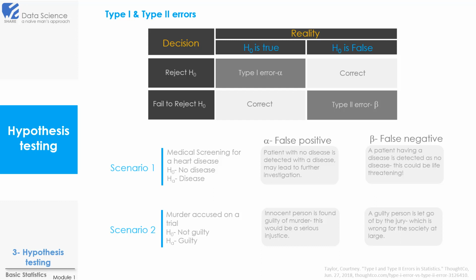However, on the other hand, type 2 error means we fail to reject the null hypothesis when it is false, which means a criminal, a guilty person, is let go by the jury. Now it is also wrong for society at large, but committing type 1 error in this case results in labeling an innocent person as a murderer. So basically it is all about the trade-off between type 1 and type 2 error based on the problem at hand, which means the importance of type 1 and type 2 error will change based on the problem. So that is how you do the trade-off between type 1 and type 2 error.